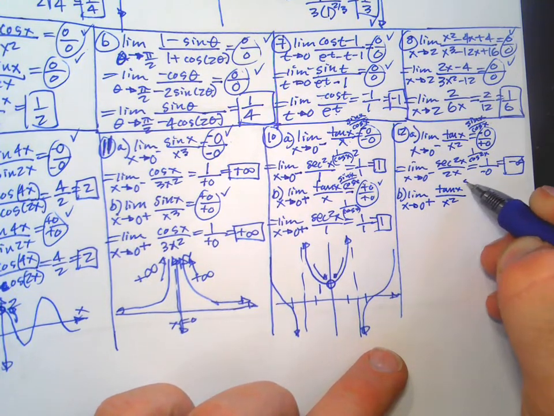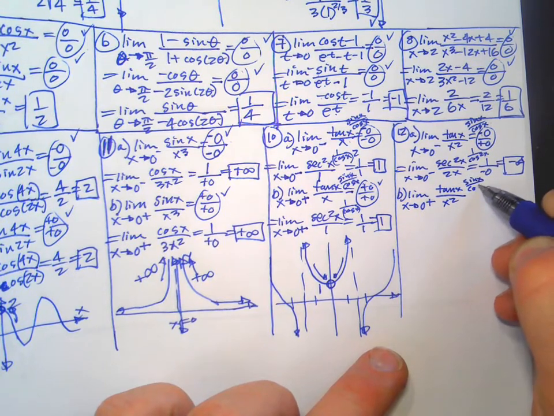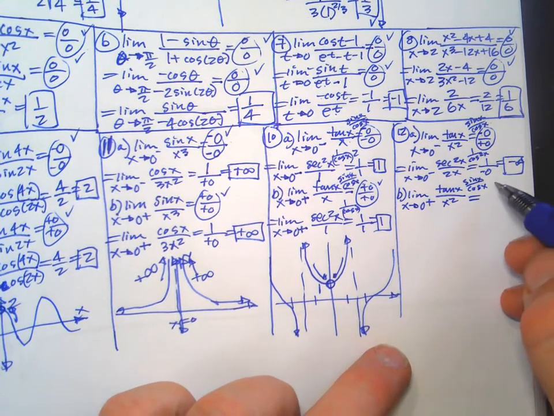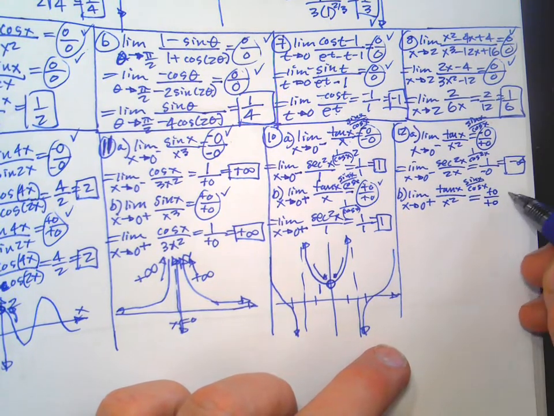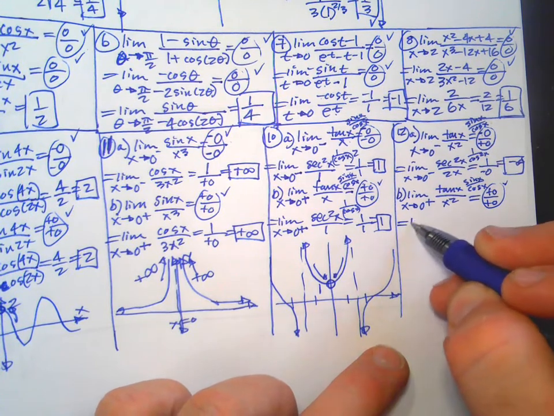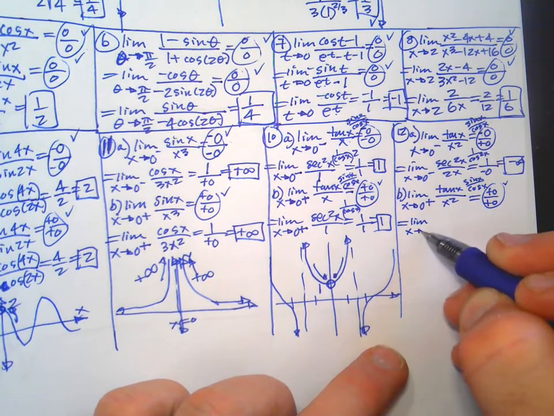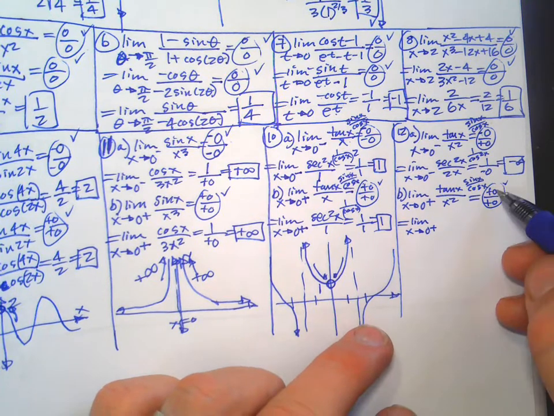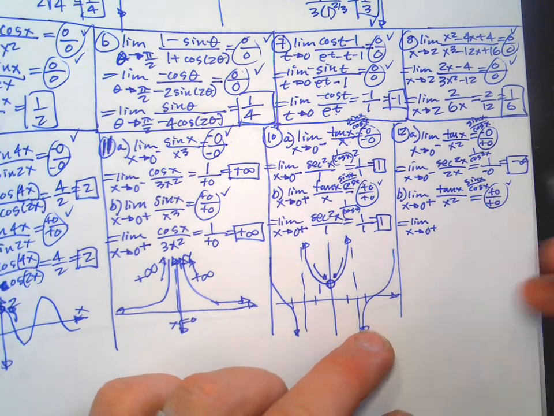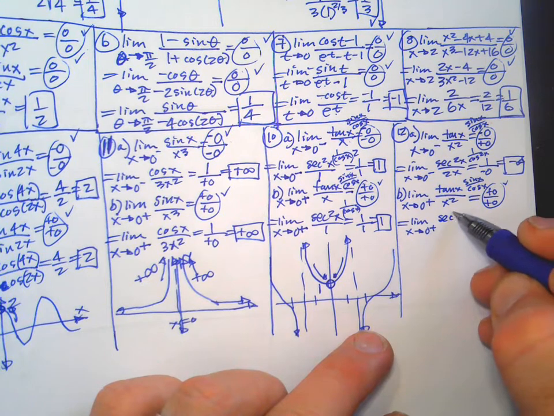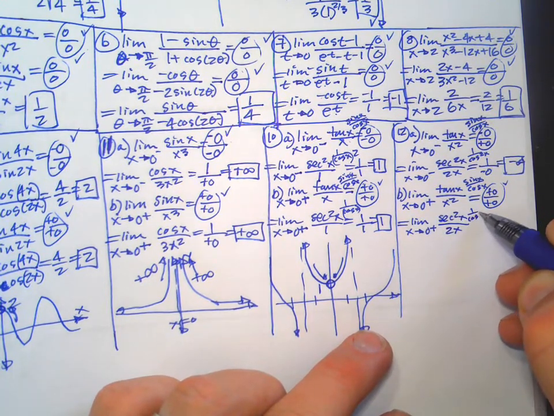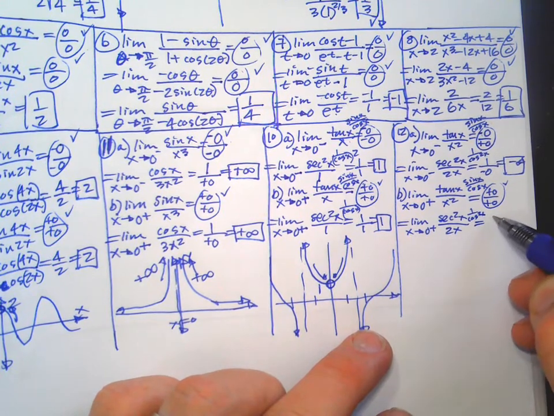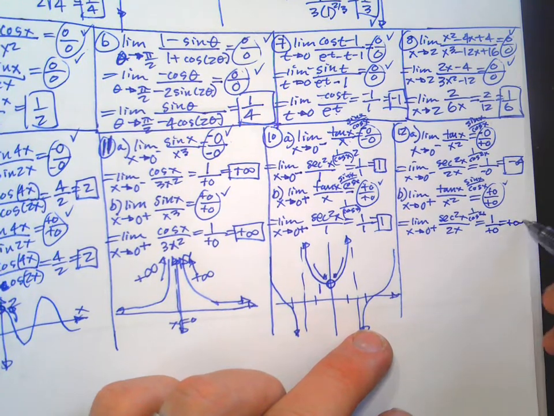And so sine x over cosine x, 0 over 1, that's going to be positive 0 over positive 0. So we expect to get a positive answer. I always keep track of whether it's something small positive or something small negative. It's not quite 0, it's going towards 0. So that's going to be secant squared over 2x. That's 1 over cosine squared x, which is going to be positive 1 over positive 0. That's going to go to positive infinity.